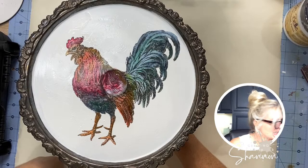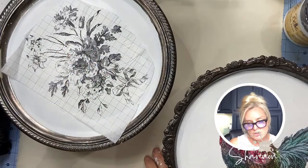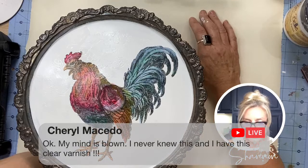I'll probably do the fine line on this one to make it antique and porcelain because it does have that kind of look to it. And then this one, I'll maybe use a transparent. I don't know.